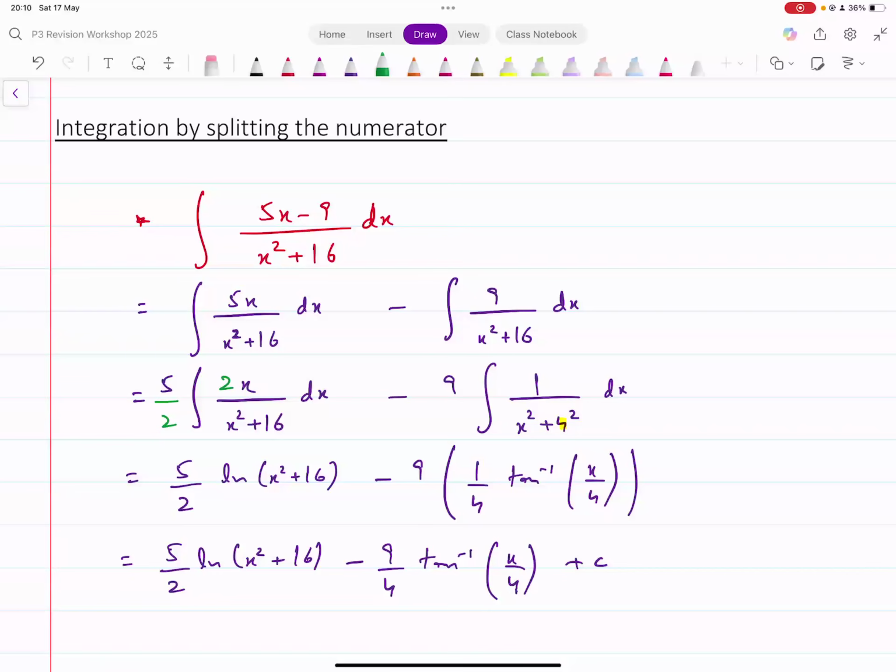Splitting works when you think of it this way: after splitting, would you get something that you can integrate then? So you have to think of that first. When you split this in this case, you can think in your head that yes, this is something that you can integrate using ln, and this is something that you can integrate using tan inverse, right? So you'll have to think of whether that's going to be of any benefit or not. In this case, that is of benefit, and we could do it like this.